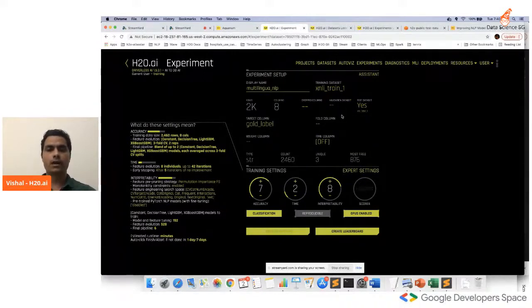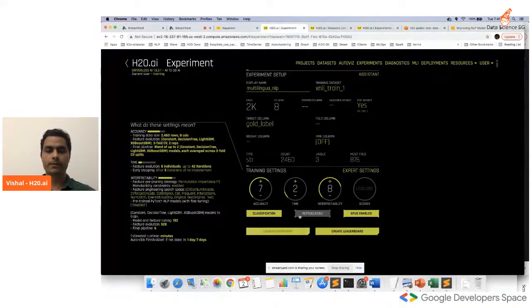Then after you have specified the target column, Travelers AI gives you three settings: one is the accuracy setting, the time setting, and the interpretability setting. These are some default settings that Travelers AI provides you. I'll give an explanation of these later, but for now we need to start the experiment so that we can finish it earlier. And this is an NLP experiment, and we are using GPU-based models. So we don't have a lot of time to finish the experiment within this session.